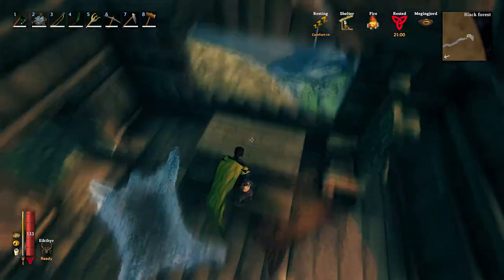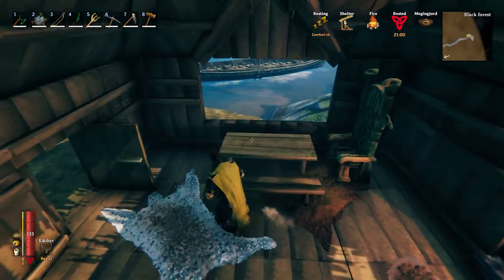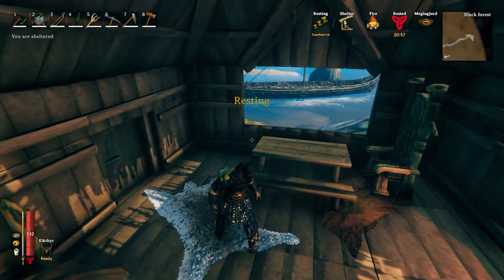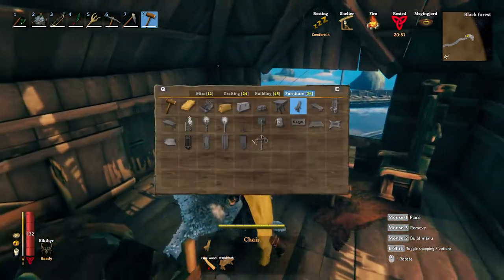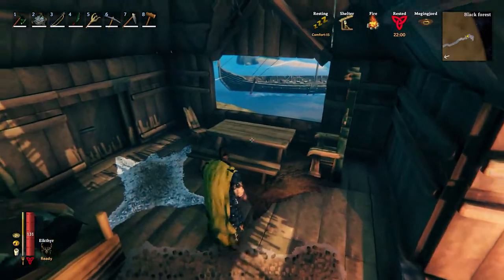And again, building this in front of the window helps keep us back away from the window so that we're not, you know, losing that comfort rating. Go ahead and toss a chair up on this side. Completely block off that window. All right, we're up to 15 so far.